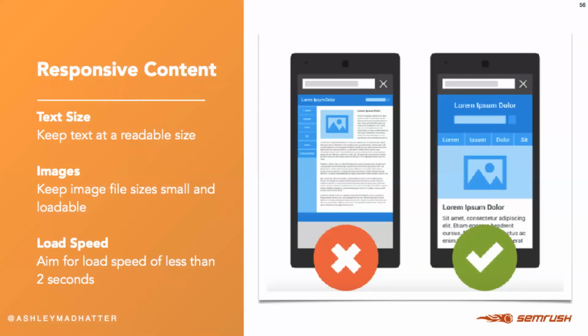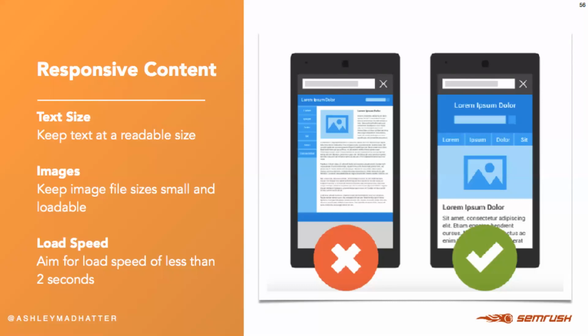What does it really mean to republish content for the mobile user? Here are some very tactical ways for the left side of brain folks. Your text size: you need to keep it at a readable size. This does not mean it needs to be ginormous. There is a certain demographic that prefers larger text, and by all means, please satisfy them. But A/B test your text size to see what size really makes the most sense for your demographic.